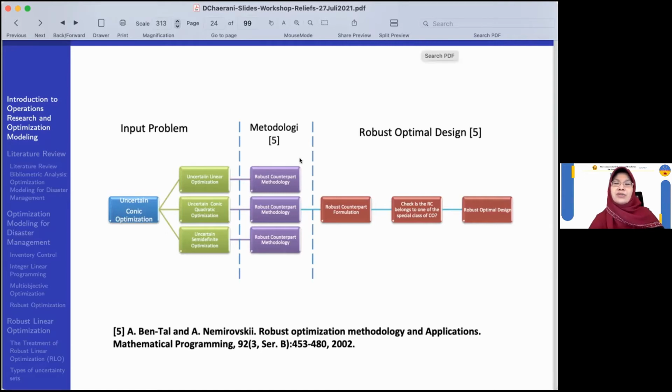Okay, ladies and gentlemen, I need to see the chat first. One question is about how about multilinear? So for multilinear, let's say we have the product of x1 and x2, two variables. It means we have to create and solve that with two separable programming, and it will go to the linear class, how to separate that beforehand.